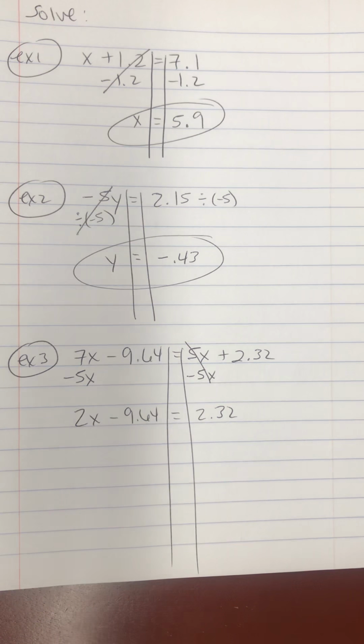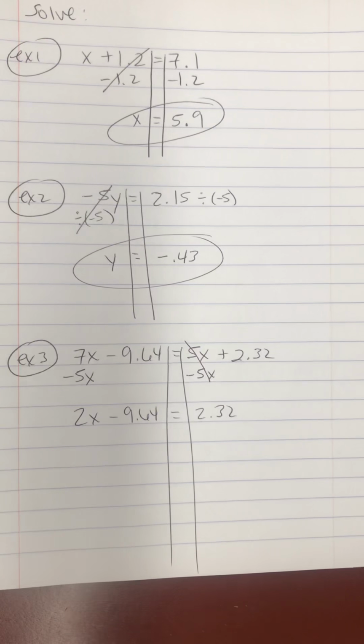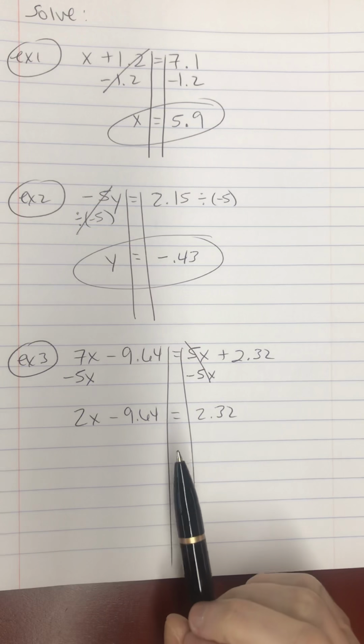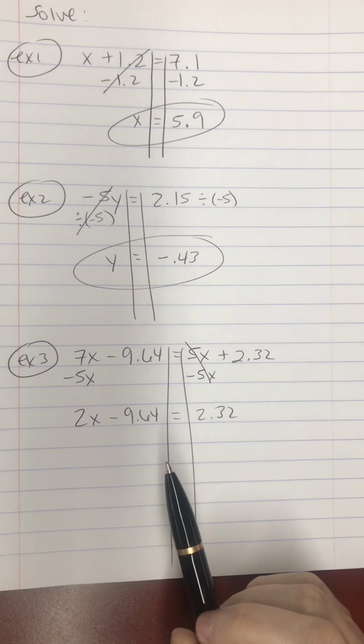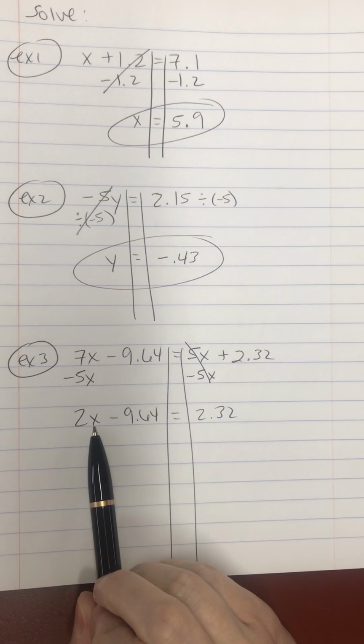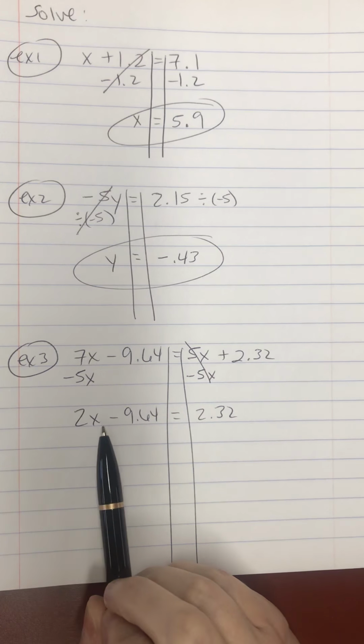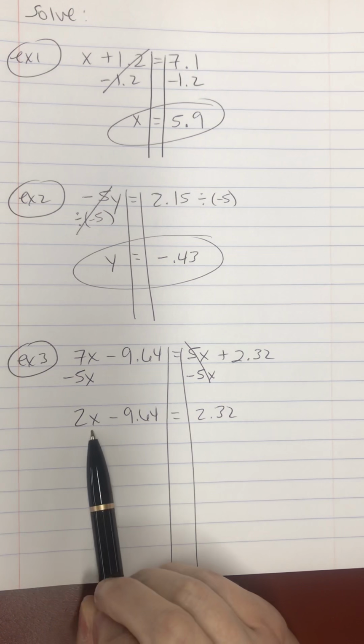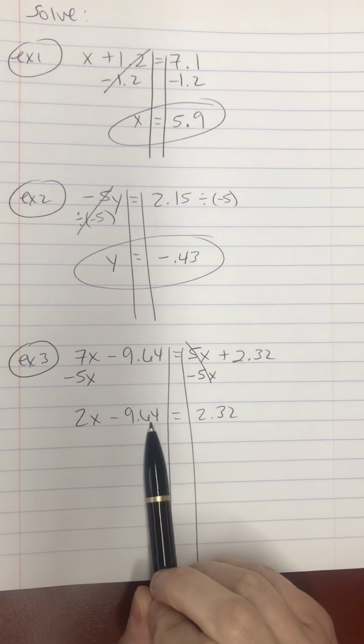All right, so we're getting there. We've got our x's all on one side of the equal sign, but we want to get rid of things that are not the variable on this side of the equation. And remember, I encourage you guys to try to get rid of the things that are furthest away first. The 2 is attached to the x, so don't get rid of that first. Get rid of this over here.